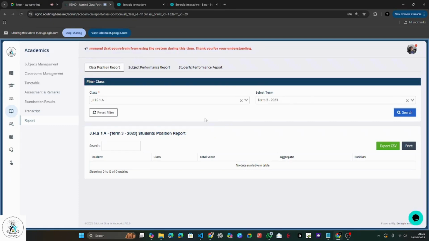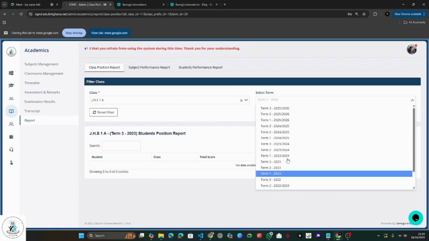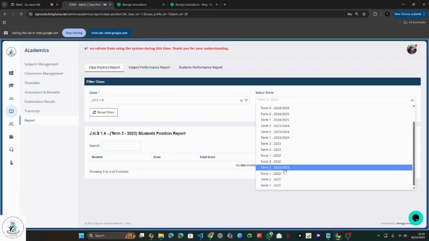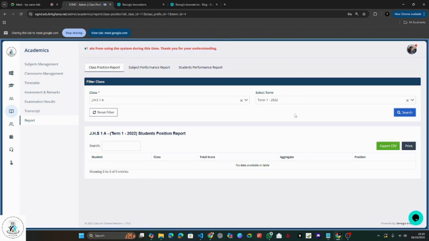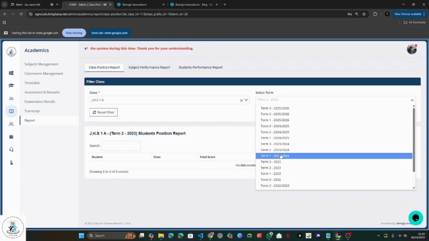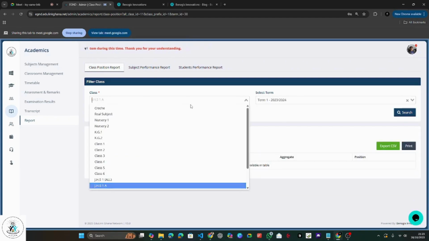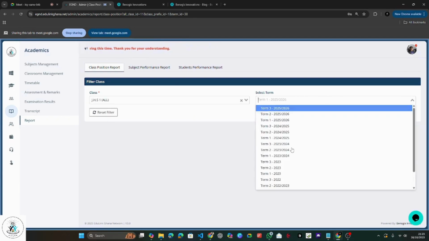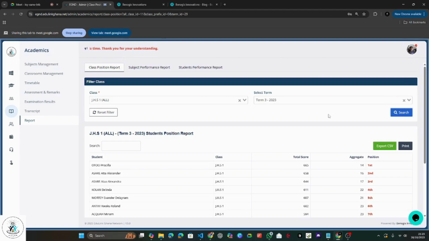So when we go to JHS 1A and we view the assessment for, let's see, do we have any assessment for this? Let's check quickly. Okay, it looks like there is none. All right, let's put it to all and search for this particular assessment. There you have it. Brilliant.